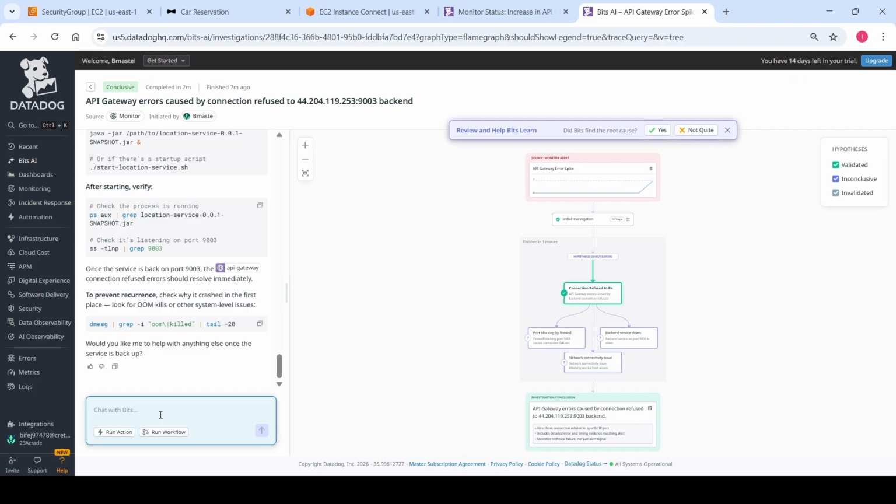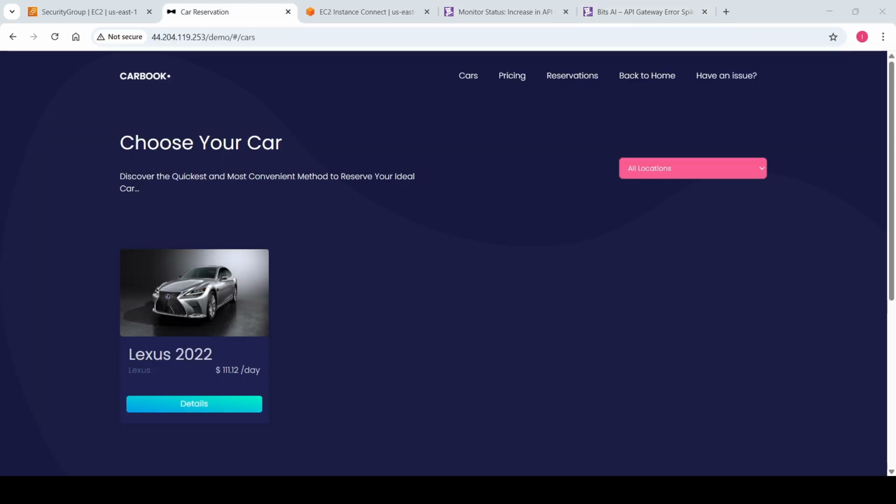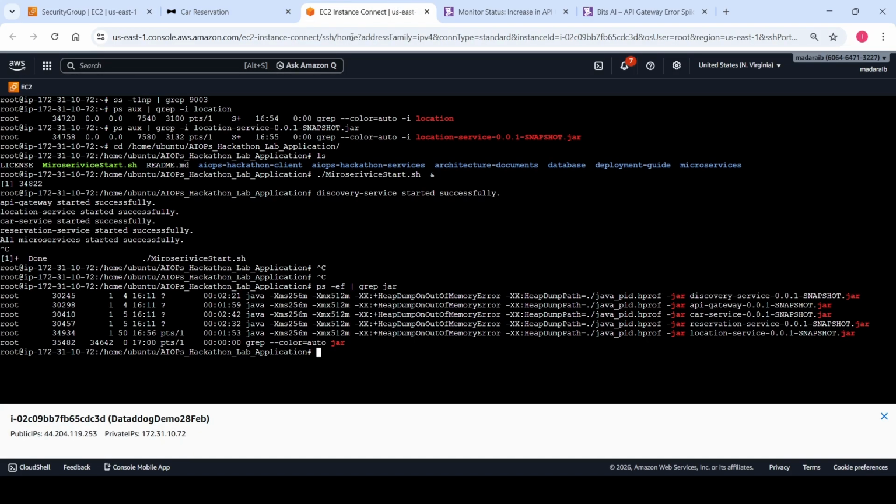So it was doing a decent job. I wouldn't say it's perfect, but I think it's in the right direction. So that's what we wanted to go through. Those are a couple of demos I wanted to focus on, and let us check one or two examples more. Okay, so I restarted all my services again. So everything is good.